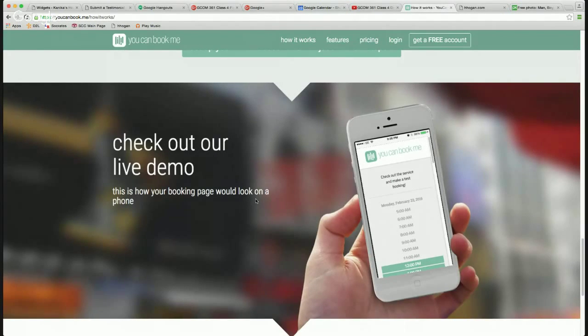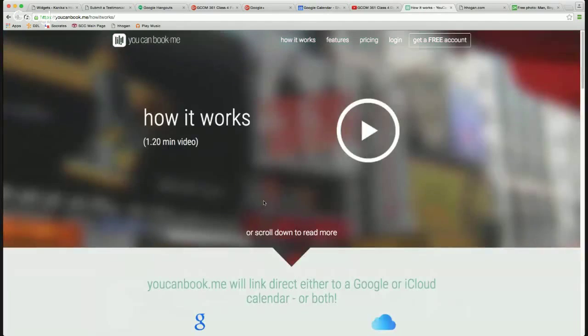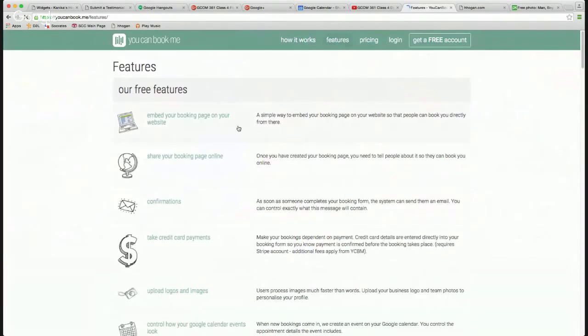It's pretty awesome if you have to book a lot of meetings. And then you just get an email, not just a screenshot. So if your client is someone who's taking a lot of meetings, this is a really good extra feature that you can add in. It creates a page.